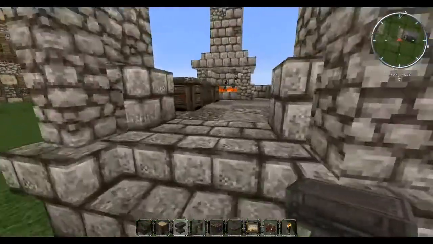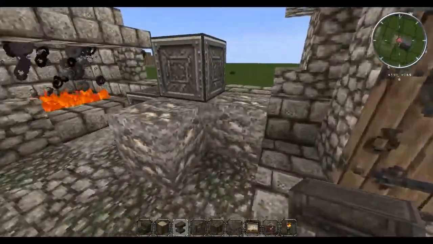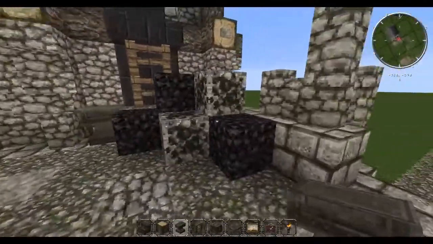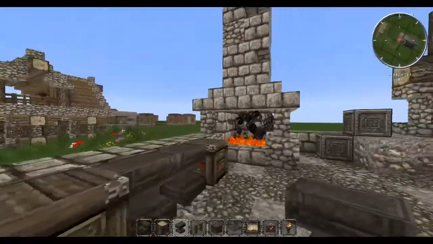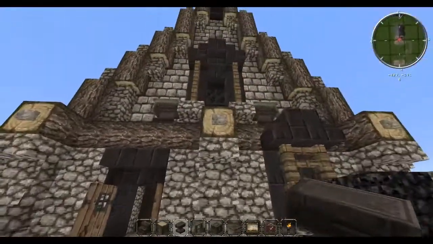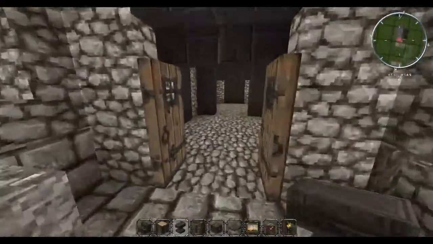So let's just walk on up. I added some little details here, some ores, four iron blocks, a little crafting bench, some anvils, some coal blocks, and some coal ore. Looks cute. The fire is roaring here. And let's walk inside. I haven't done all the interior yet. I might do a little bit right now, but oh man, I'm happy how this looks. I'll show you in the shaders when we're done.